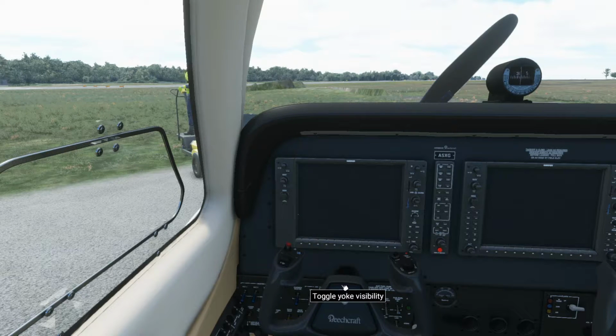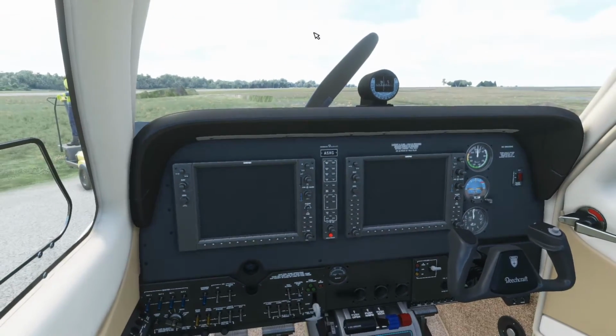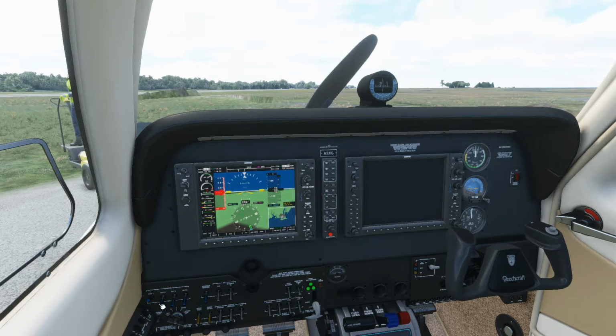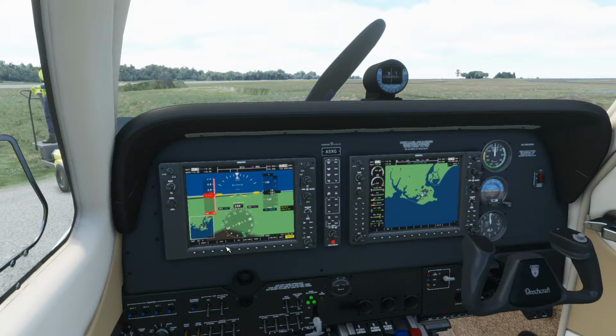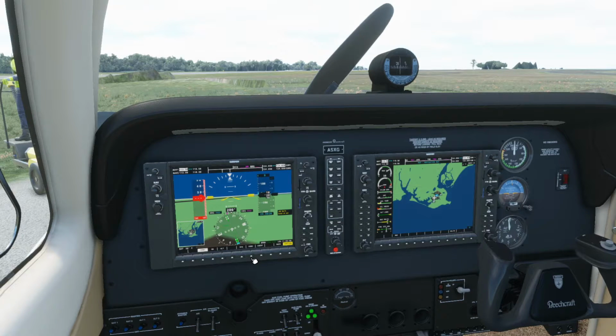Granted, this is probably the only label I'd like to see stay, but if I'm looking at, I don't know, these buttons from afar, because I'm trying to fly, let's say I'm trying to fly VFR and I need to change my, hang on, let me just turn on the batteries here. And turn on this one. If I'm trying to change my transponder, I can see right there, XPDR. Sorry, right there. Okay, maybe not. That's weird. Ah, yes. So down here, you don't get any labels on the G1000. There's simulation of the G1000 from Garmin. However, the autopilot and the comm panel, I can barely read these.